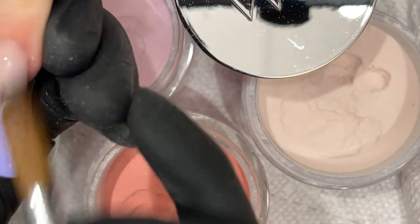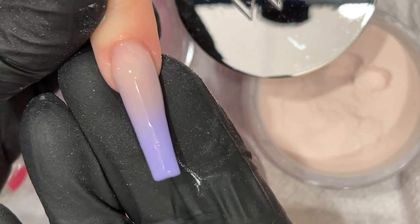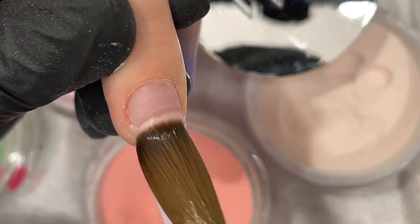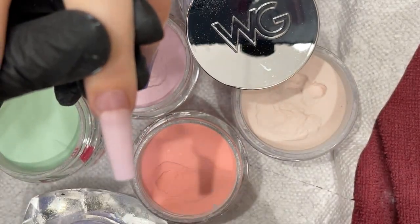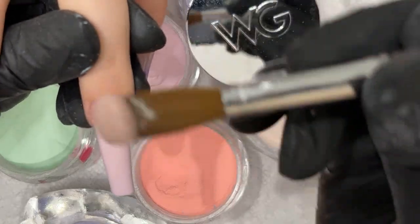You definitely want to pat down this color, the base color, where that area is very thin, so that you can have more. See? This right here, when you first did your application, you can pat this down as thin as possible. You don't need this to be thick. That's where your blend is going to be. So you don't want to have that thick, because then the more of this secondary color you put there, you know, the more you'll be able to cover it up.